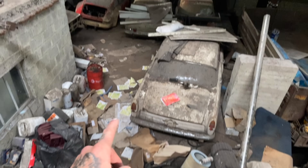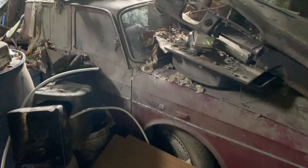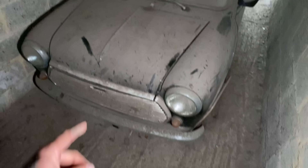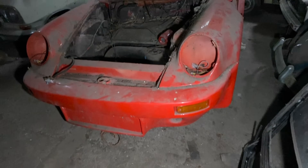Today we are exploring an incredible collection of cars. Ford Mustang convertible - this is an absolutely incredible find. Volkswagen Beetle. Look at this Fiat completely covered in dust. Renault 10. Mark 1 Golf GTI. Didn't even realise this Mini was here. Cannot believe I have just found a wide body 911.